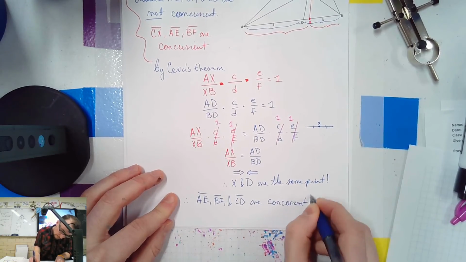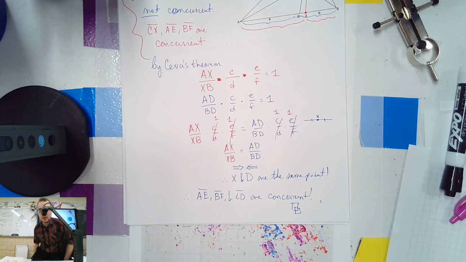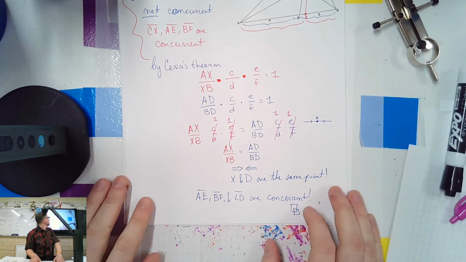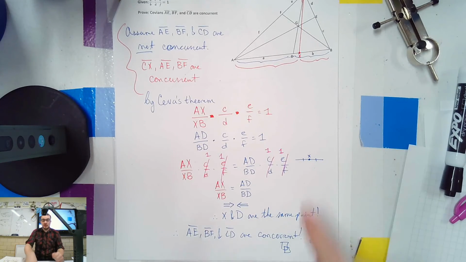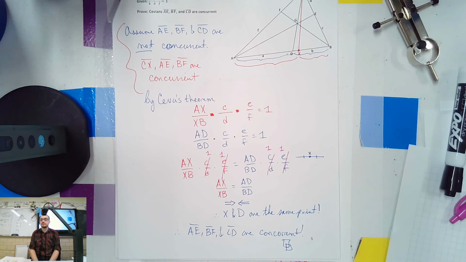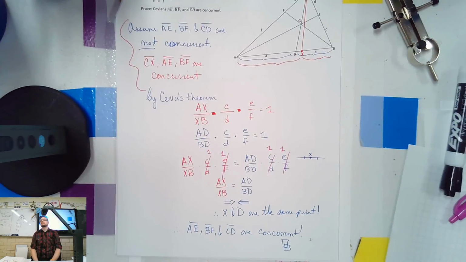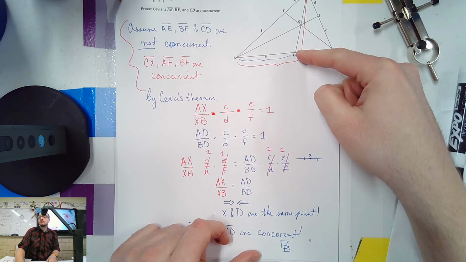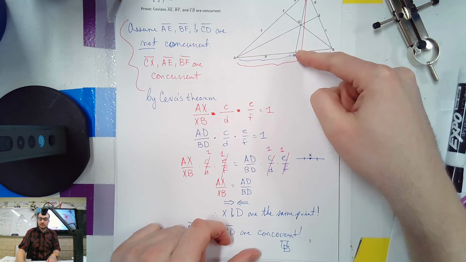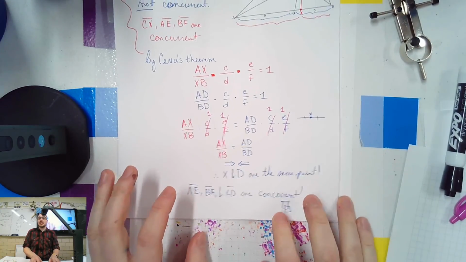And that's what I wanted to prove. So I assumed that they weren't concurrent, which allowed me to say, well, there must be some line that makes them concurrent, right? And I proved that that line can't be it. It's impossible. In order for that to be true, by Ceva's theorem, those lines would have to be the same. And I said they were different right at the beginning. So assuming that this wasn't concurrent is impossible. It has to be concurrent, because this line is, and they're the same line. So they're concurrent. If I've got you about 50, that's good.